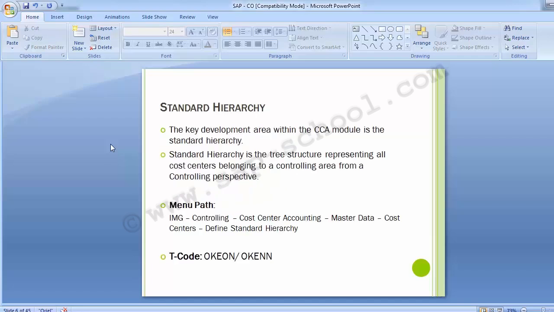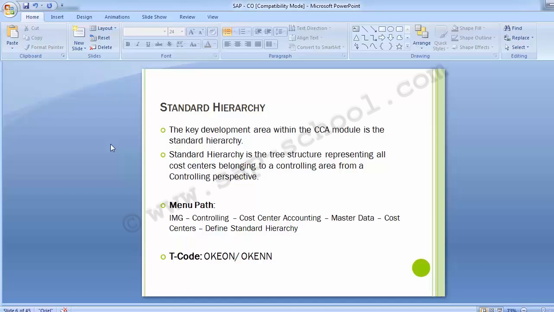The key development area within the cost center accounting module is the standard hierarchy. Standard hierarchy is the tree structure representing all cost centers belonging to a controlling area from a controlling perspective. Let's have more discussion on this standard hierarchy so as to understand it in clearer terms.